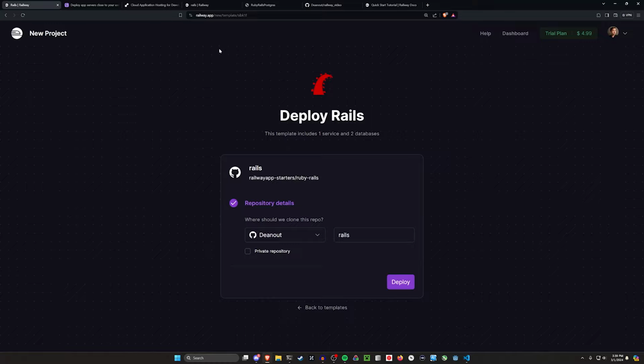Now, because they have an outage right now, it's kind of hard for me to do this in a serious capacity. So what we're going to do is pretend that I hit deploy, and we're going to go over to an actual deployed app, and I'm going to show you what I did after this. So you hit deploy after you name your GitHub repo.